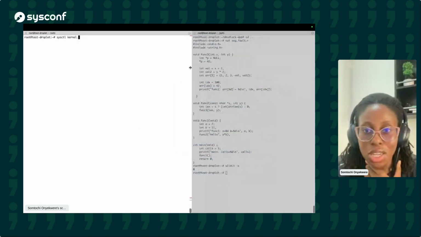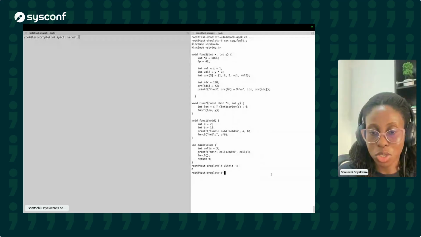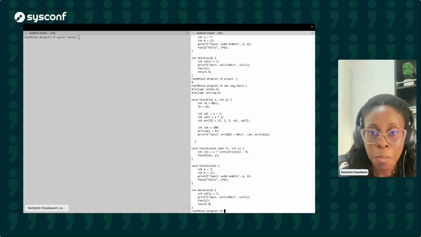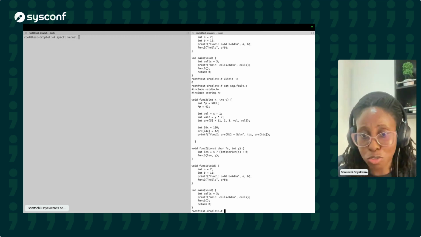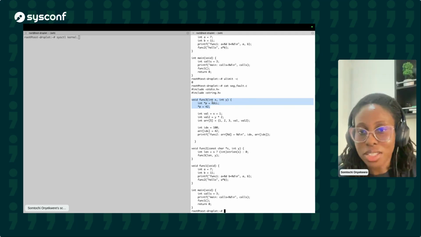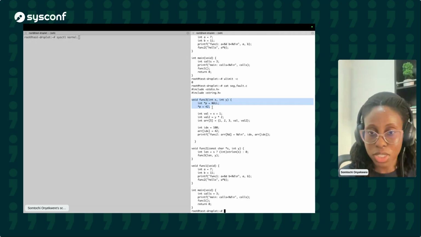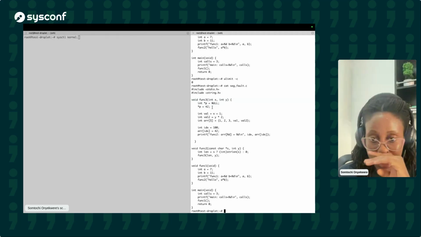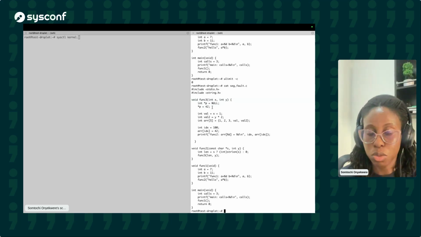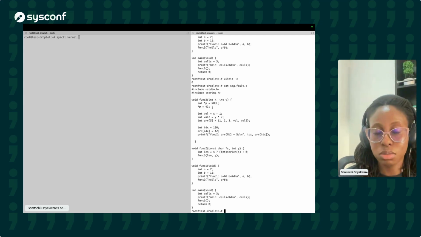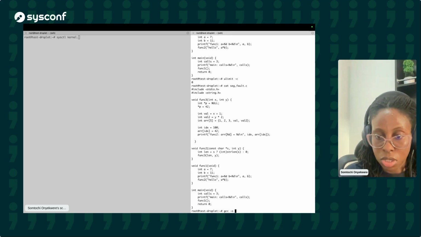So I just have a very small C program to illustrate this a little bit. It's calling a bunch of functions, but I think the core of it is happening on this line where we are trying to assign an integer to a null pointer, right? So that's obviously going to cause a seg fault. We're just going to run the program and then check out what we can glean from GDB. First I'm going to build it without any debug symbols. I feel like that's the default when you're building with GCC. Let's see, seg fault.